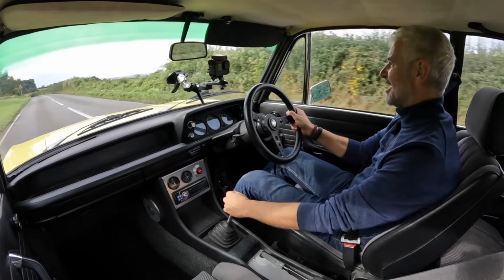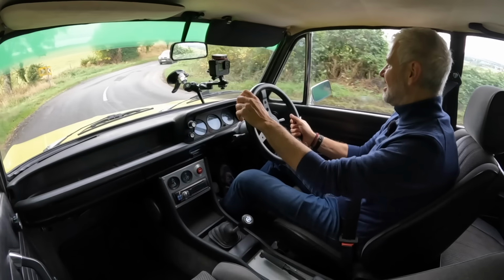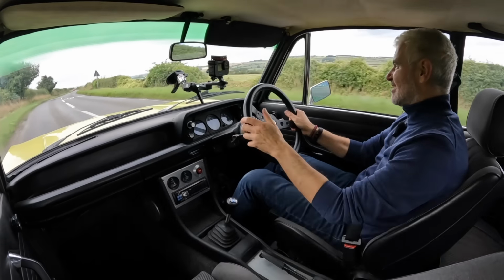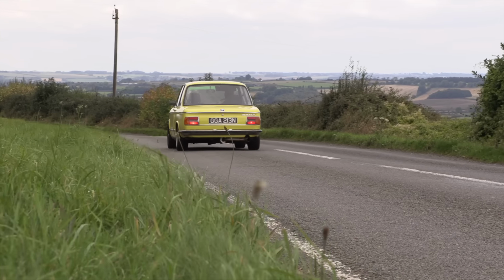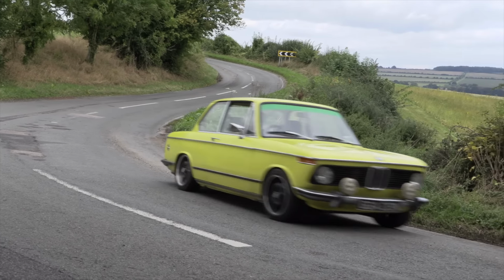Very good grip for an older car. The engine does roughen up a little bit at higher revs, but not in an annoying way, just in a way that it's telling you that it truly is a driver's car, that it's a sporty little thing. That steering is absolutely delicious. I have to confess that I don't actually know what steering system this has, if it's rack and pinion or if it's a worm and roller. Just from feel, it's got an oily kind of slickness to it, a bit like an Alfa 105 series, so to me it almost feels like it's probably worm and roller, I don't know. Either way, it is brilliant.